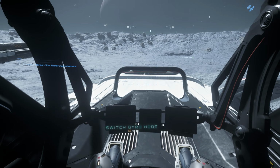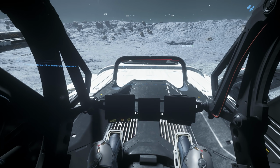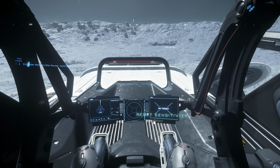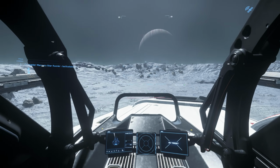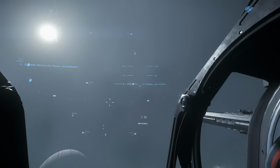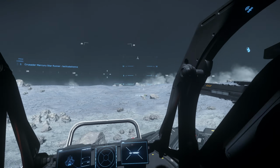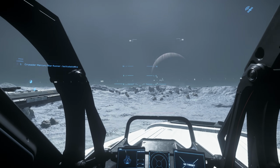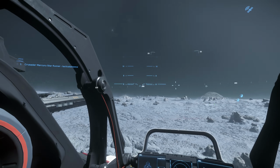And here we are. Looks like all the normal controls down here. So what else have we got over here? Whoa. What do I think? It feels a bit floaty in the turret. But it's probably going to be different when we're flying, once gimbal comes on.